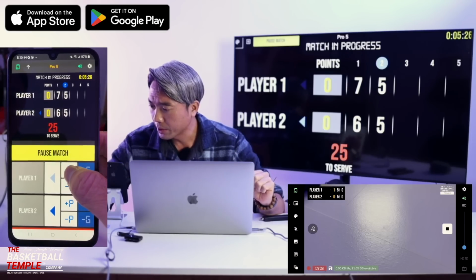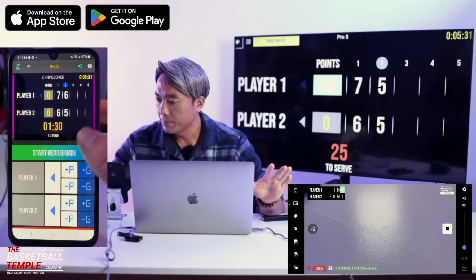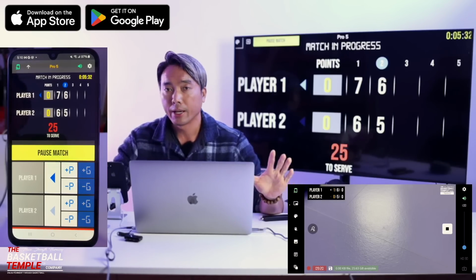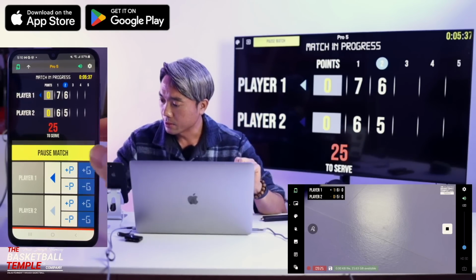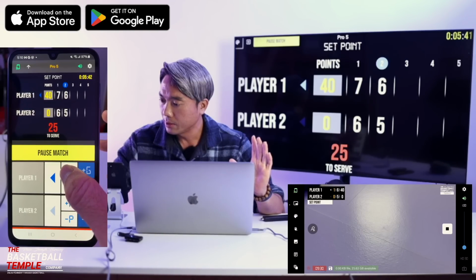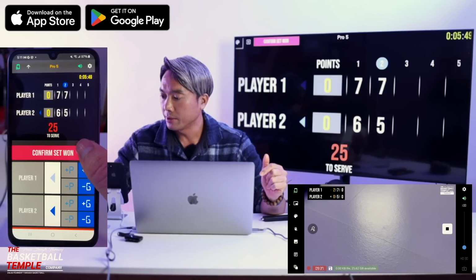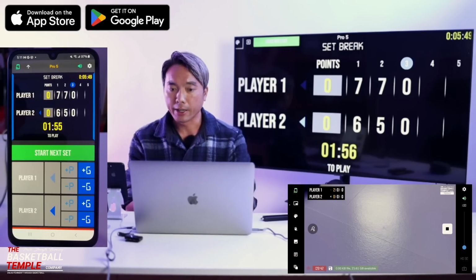So here, let's say player 1 wins this game. All right, we go to our changeover time, but you'll see that we don't have the confirm set 1 button yet because we have to win by 2. So now if I let player 1 win another game, I click on confirm game 1, and now I have the confirm set 1 button, and by clicking that, we go to set 3.